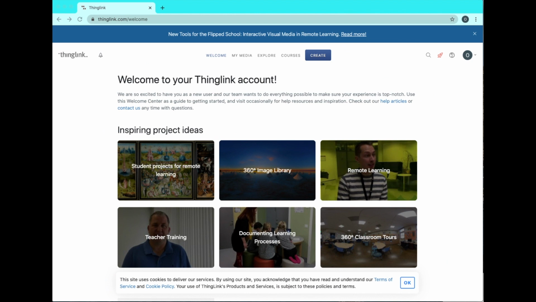The next time, you can log in with your Google account, and you'll notice that you have the letter of your first name over here in the right-hand corner, just the same way you do when you're logged into your other Google products. This is not a Google product, but the ability to log in with Google means that we don't have to remember another username and password.